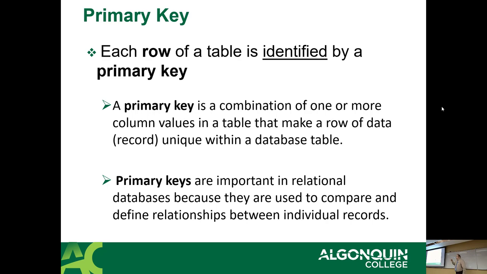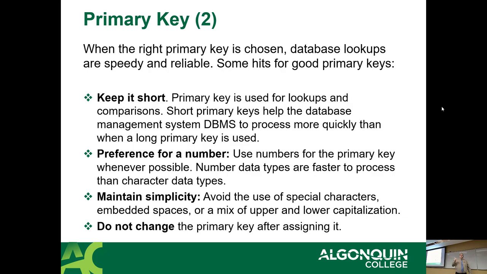All right, so once the correct primary key is chosen, database lookups will be fast and reliable. In the second half of the term, you'll be learning about SQL, and doing lookups by primary key is significantly faster and more reliable. If I was looking for a student ID of 123, I could say, give me the record where the ID is 123. If I couldn't use that, I'd have to say, give me the student record where the email address is bob@email.com, or where first name is Mohammed and last name is Mohammed. And then I'll end up with 300 students, so I have to keep adding and adding to my query to reduce it. On the other hand, if we're looking for 0400001234, it's one record. So the searches are going to be efficient and reliable.